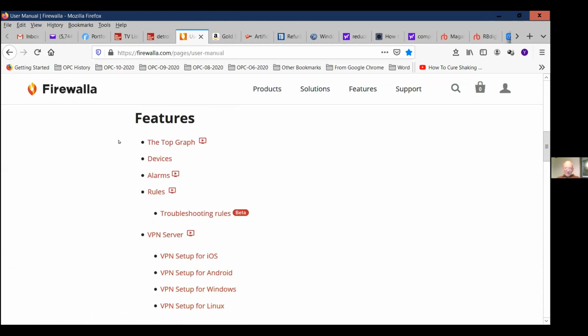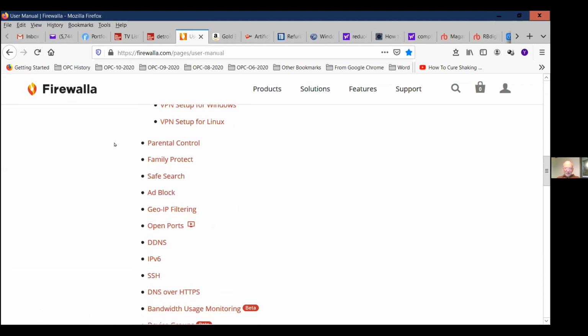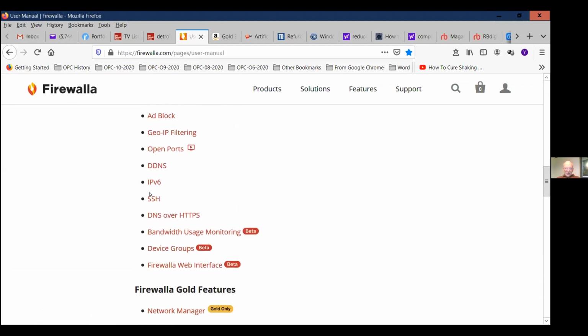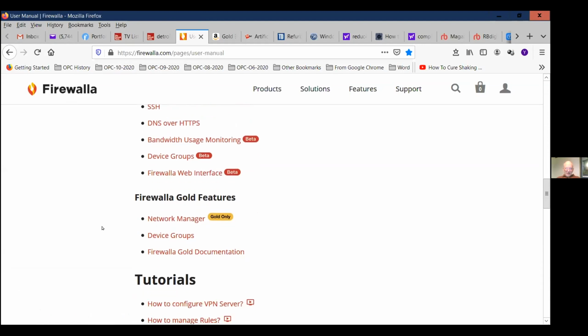So it's got categories here, troubleshooting info, all of these links. You can click to other parts of the document. It looks like they've got it indexed fairly well by different types of categories you might be interested in. And of course, they're talking about the firewall of gold, which probably costs a little more money.